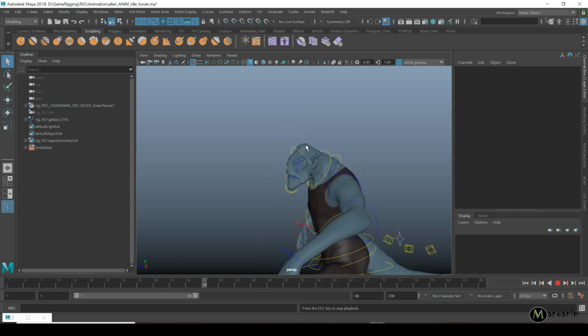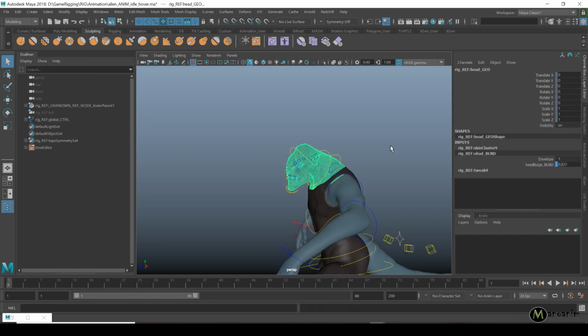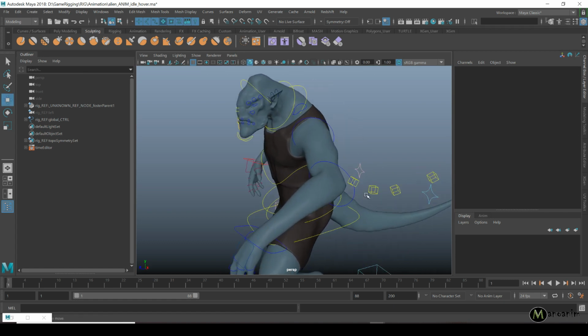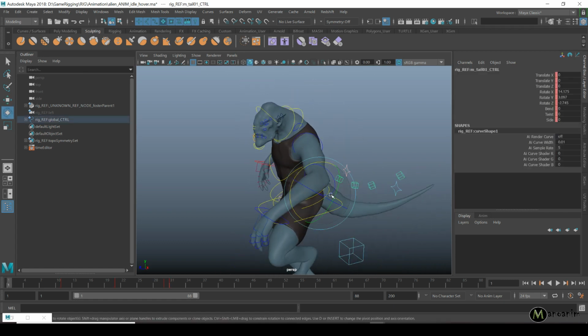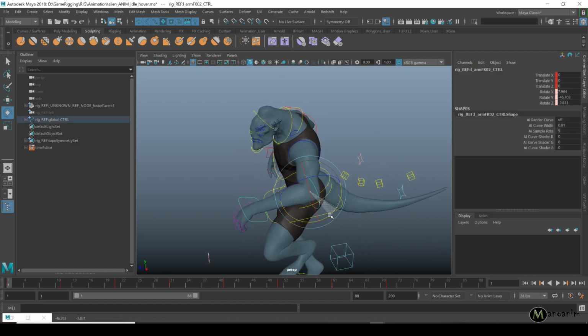You can also see there's something funny going on in his head. This stuff here is not necessarily what I want it to look like, but it's just a blend shape that moves in and out as his head is moving backwards. I've done this just for a test, to prove to you guys that our blend shapes are actually being activated, because we have corrective shapes on our arms. But it's really tough to see if they're actually working inside of Unreal.